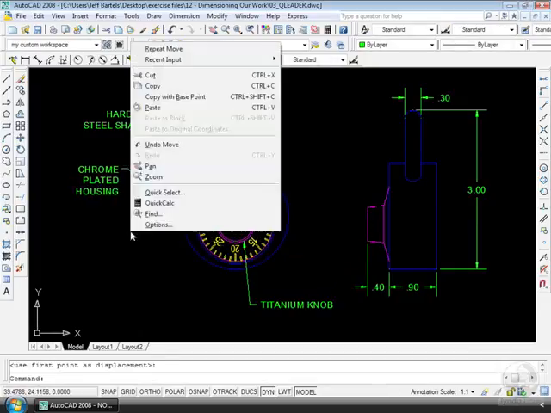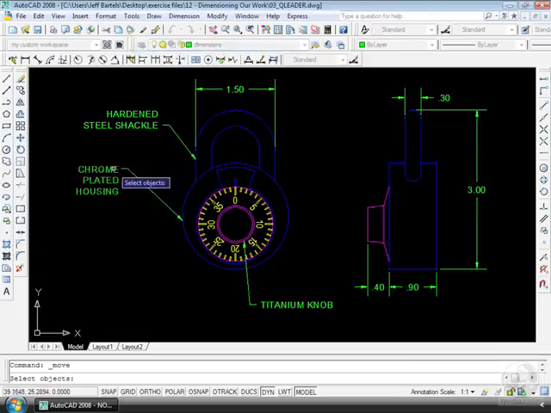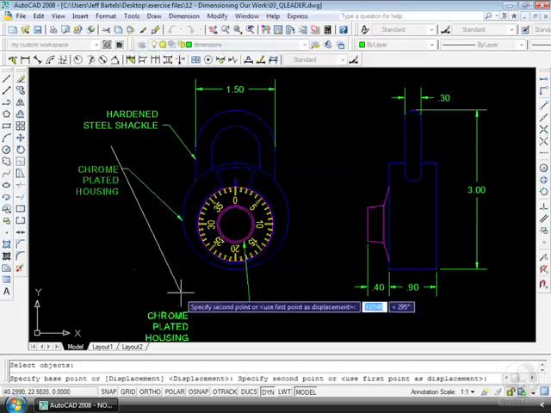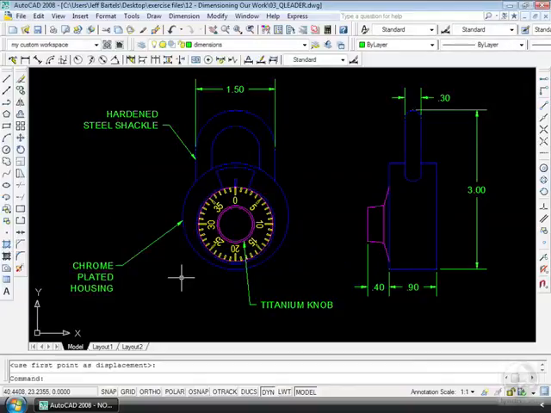Okay, one last time, repeat move. I'll click this text, pick a point on screen. You can try and fool it if you want. AutoCAD's smart enough to keep the leader with the text. By placing our callouts using the QLeader command, we've created nice dynamic callouts that we can easily rearrange and move around if we have to add more dimensions or more callouts to our drawing.